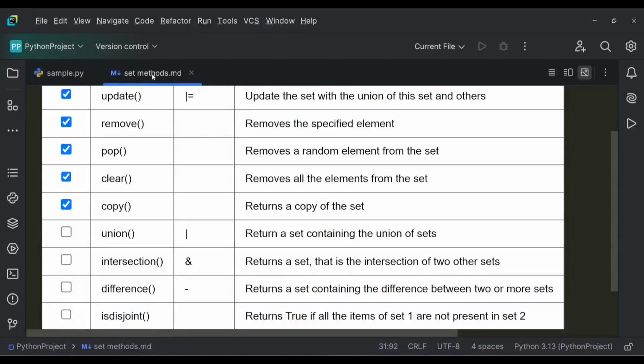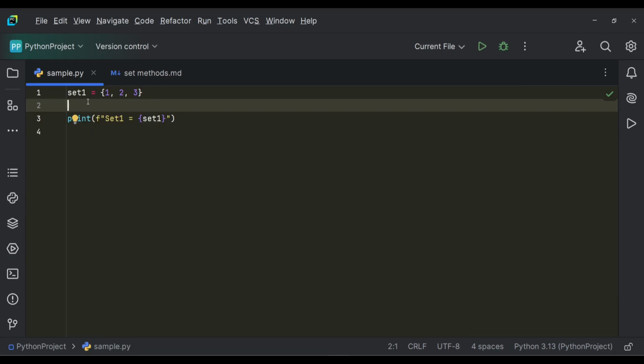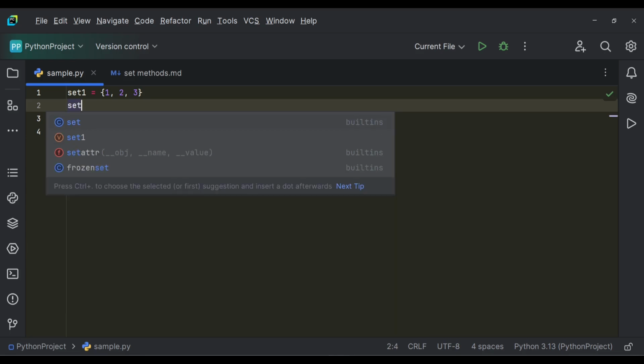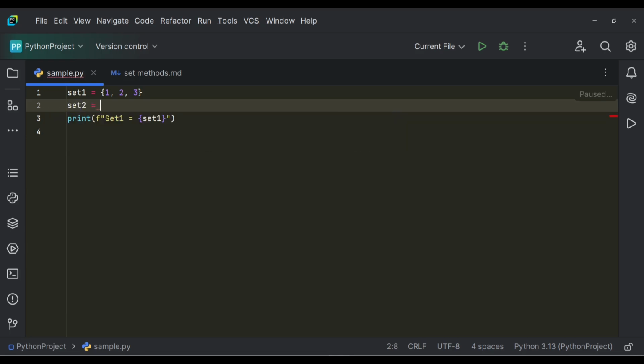Let's start with the union function first. Union means combining the values of both the sets. So we have set 1 as 1, 2, 3 and we have set 2 as 3, 4 and 5.